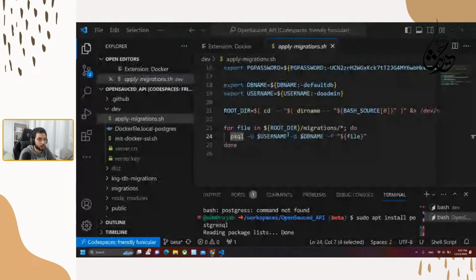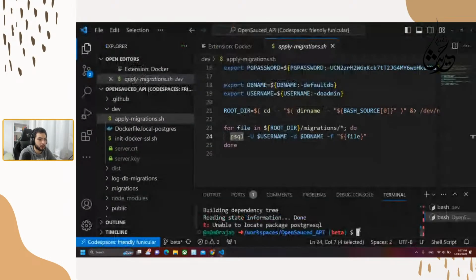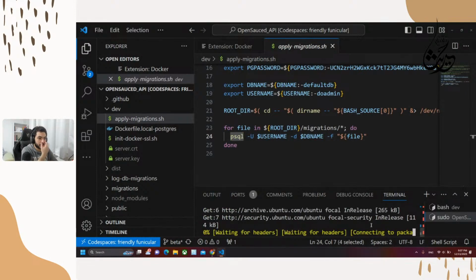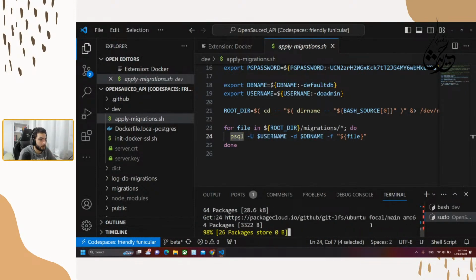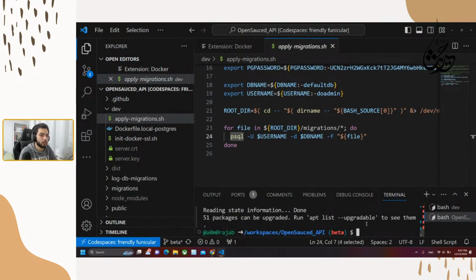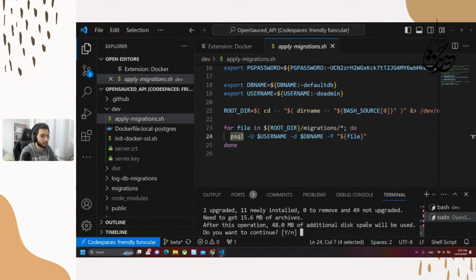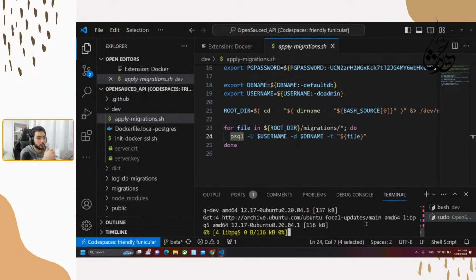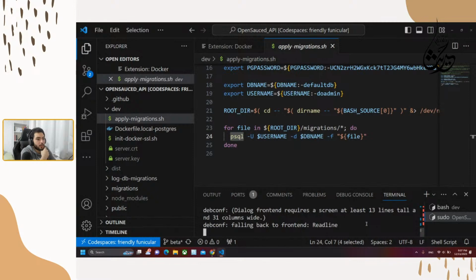So sudo apt install Postgres is not there. Let's just update that. But I don't think it's an update issue, but okay, it's an update issue. So we needed to update our package library, let's say.